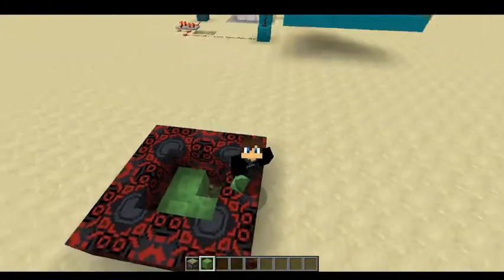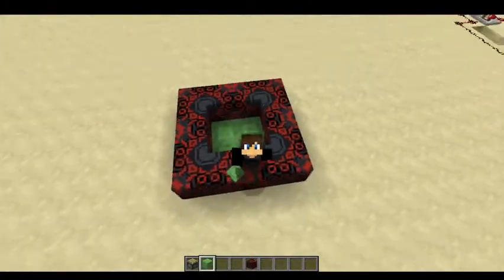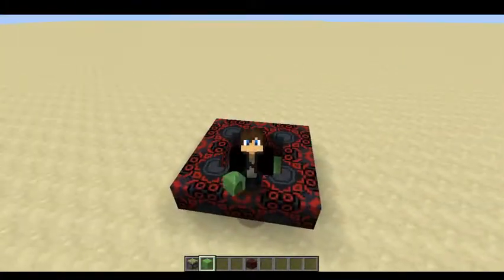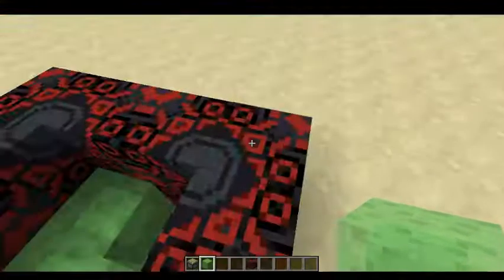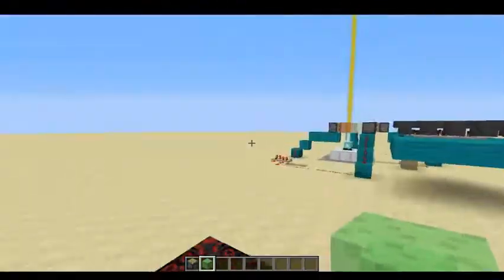And I know everyone's made elevators before, and they're like slime block flying machines, and that's a slime down there with a piston, and you're like, oh, he's just gonna make a slime block flying machine. Well, you'll be dead wrong, kid, because I am not making a slime block flying machine for an elevator. I'm gonna make a bouncy pad thing, and it's gonna launch way up.